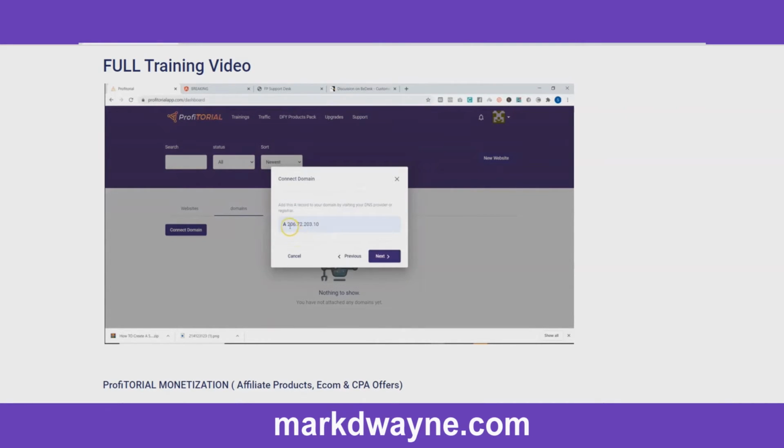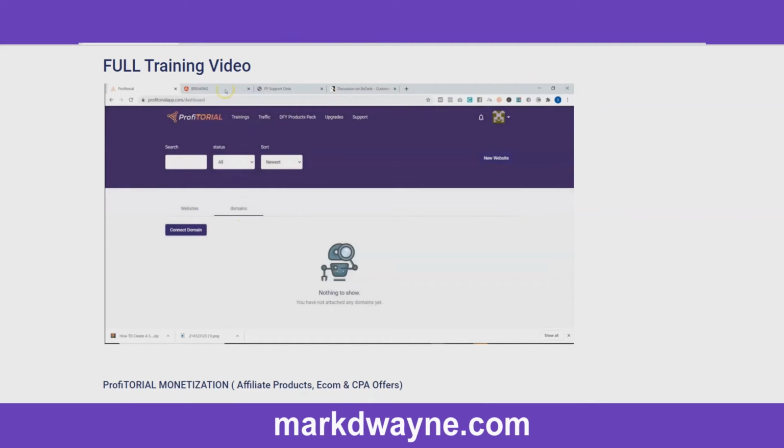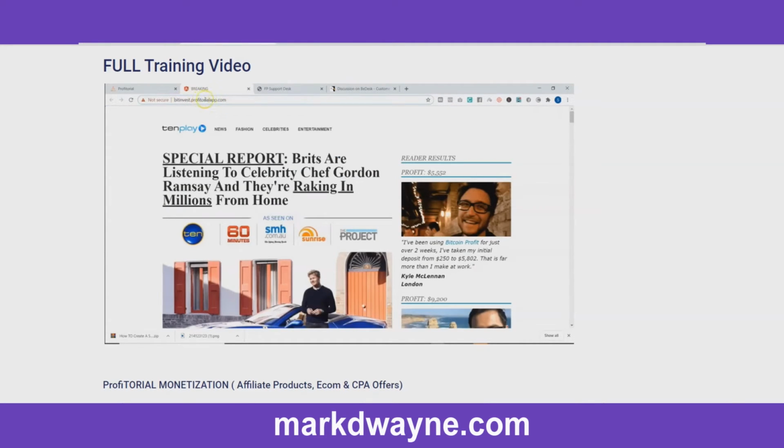Okay, so once you click on next, it's going to bring out the A records. So you need to log into your domain name registrar, then go to DNS settings or name server settings, create an A record and put in this domain here. Once you're done, just click on the next button. So it's going to check. You can see the domain is missing a record pointing to, you can see that. So until you have successfully done that and you click on the refresh button here, once it's propagated, then you can use your own domain for your website instead of using this.